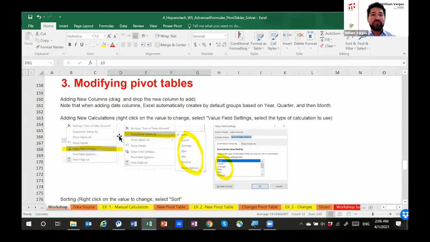Okay, perfect. So we are going to start to make changes to the pivot tables. Different changes. Well, we already added new columns, right? We're going to see the grouping of different types of data. We are going to add a new calculation, which we kind of did, so we are ahead of the curve with this part.